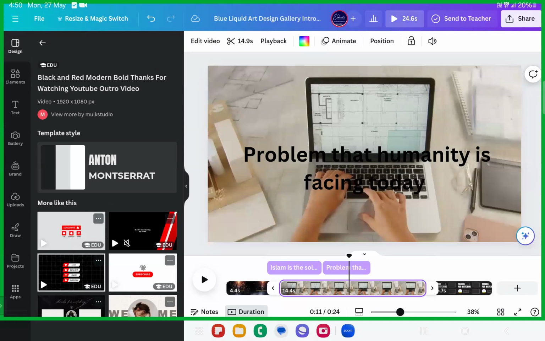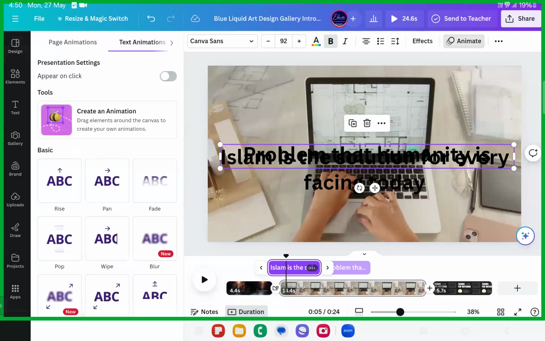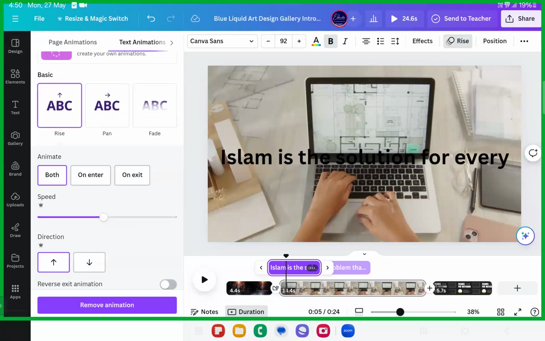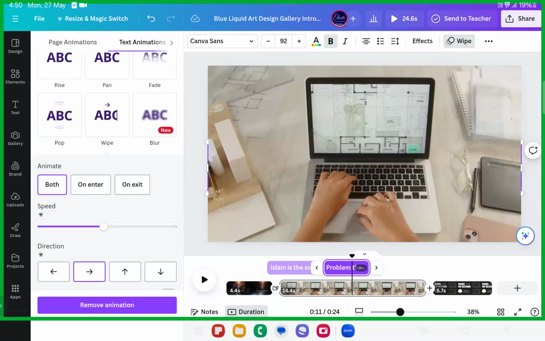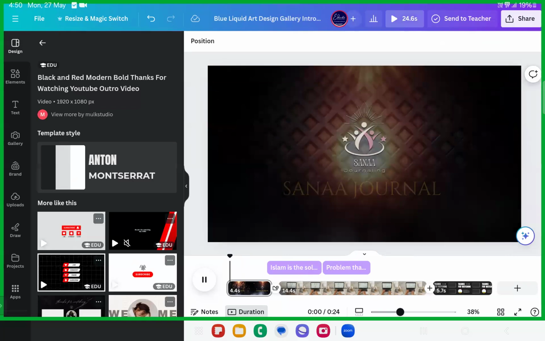Next, this is the content that is in between. Fine. Now I'll just play this content and show you. You just have to remember to put the animation on these texts also. Text you have to animate. How to animate? Click on animate, rise button, and for the next one, I took the vibe button. Now how should I play this? From the very start you have to play and see.